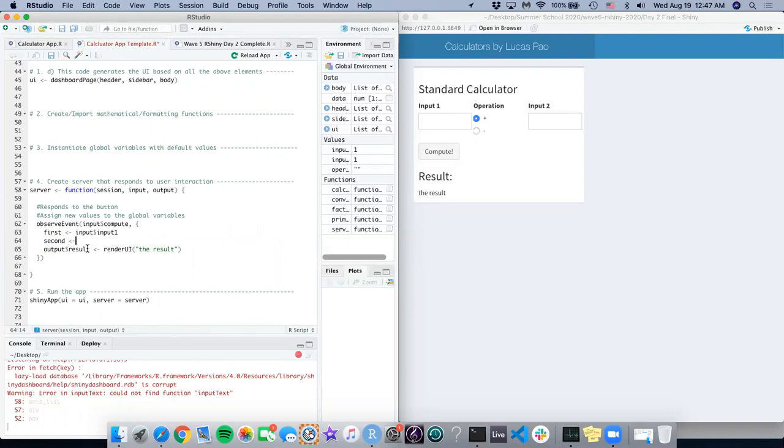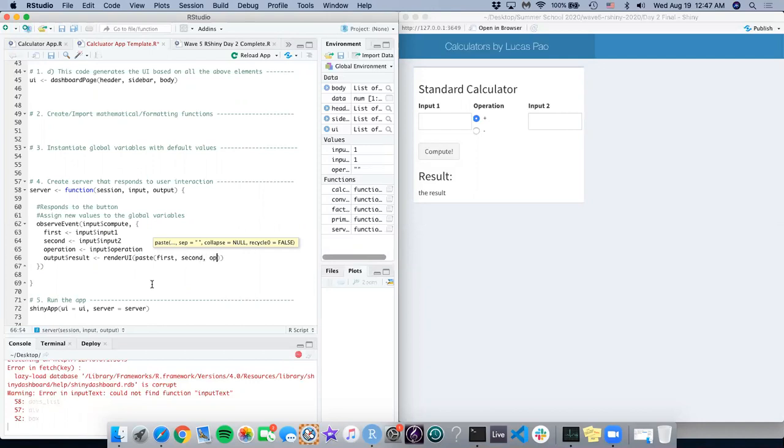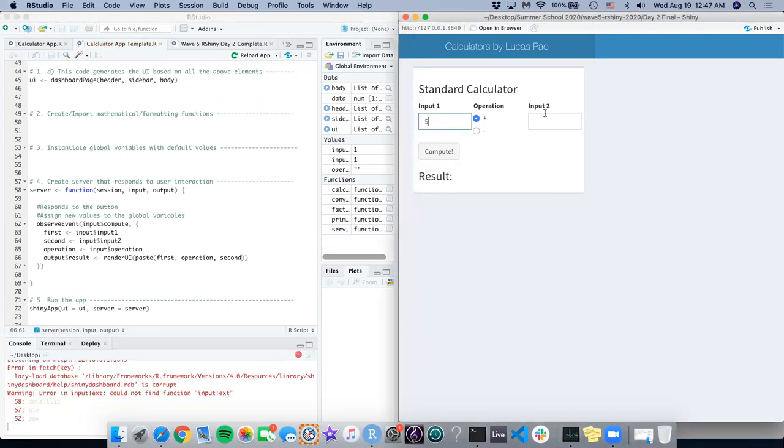We'll call this second, input2. And then I'm going to say this operation is called input operation. And then we're going to paste together first, second, first, operation, second. Okay, so now when I write 5, 3, it writes 5 plus 3.